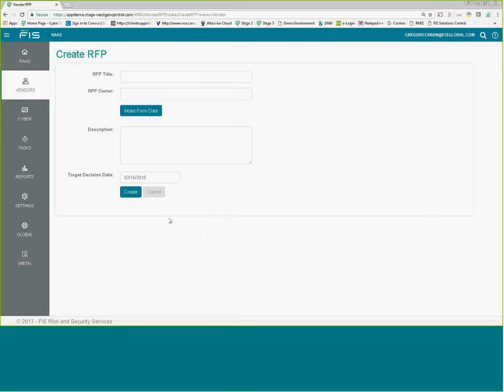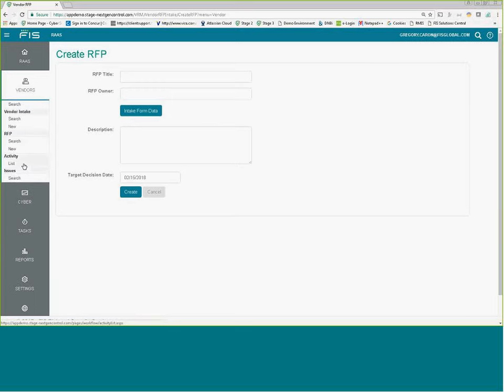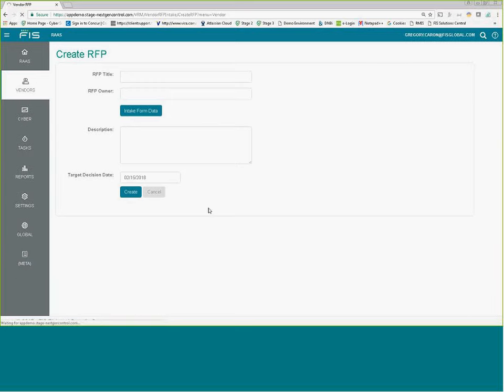Once you've created that, you're going to be able to go through the motions of adding on 3 or 4 different vendors, running through all of that due diligence, getting them control surveys, collecting that evidence, doing the whole review, and then when you have chosen a winner, you're going to be adding that to your full vendor portfolio.